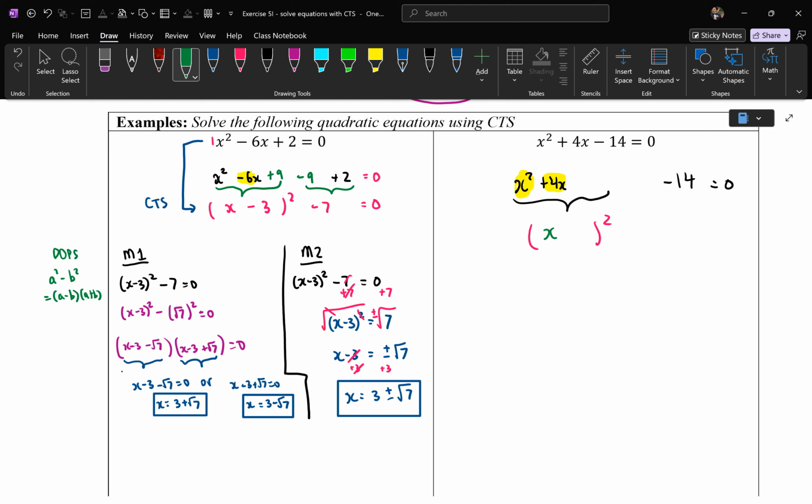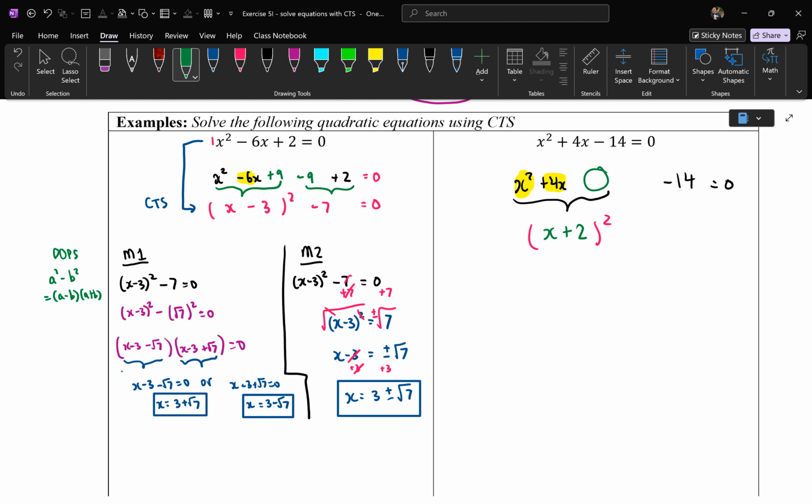Positive 2. So it's positive x plus 2. So again, like Rowan said, square of x will always give you the x squared, and that plus 2 doubling plus 2 gives you the plus 4x. And then what's the last number? What should the last number be? Let's go with Mira.